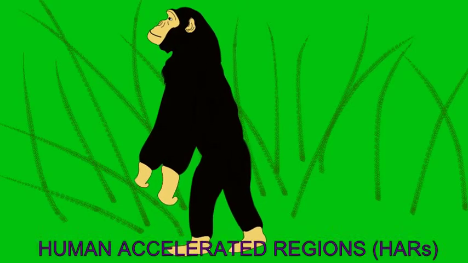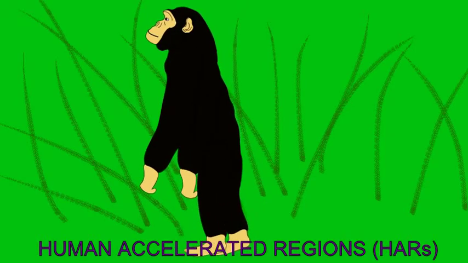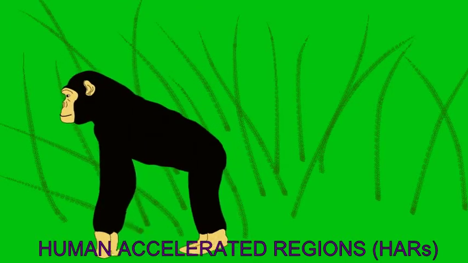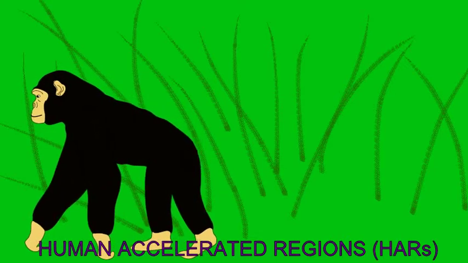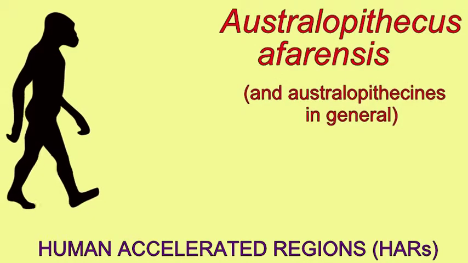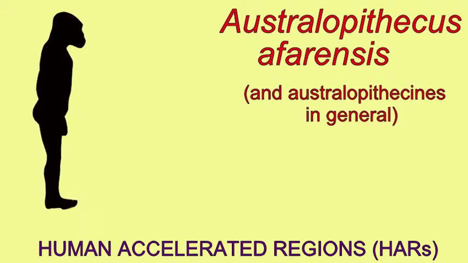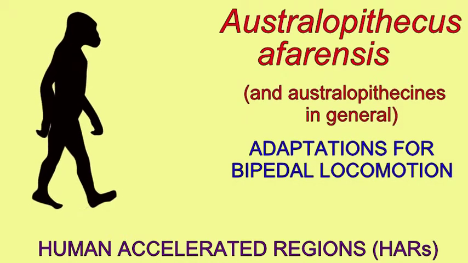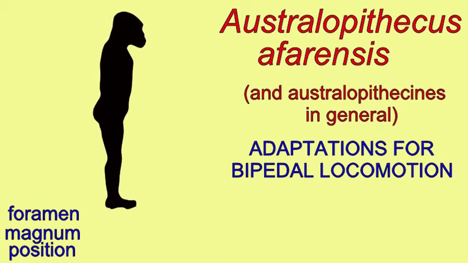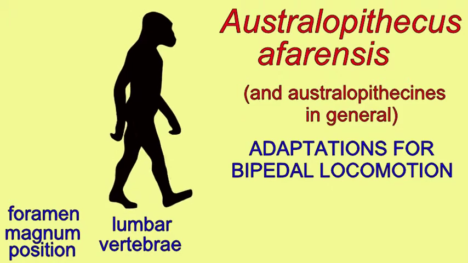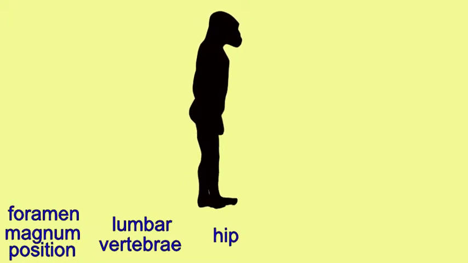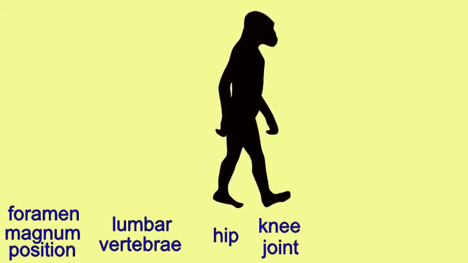One strategy for finding the areas of the genome most responsible for the difference between humans and chimps is to screen for those areas which have accumulated differences at a rate higher than expected. These could be abbreviated the HARs, the human accelerated regions. One such region, known as HAR1, is active in brain development and the formation of multiple cellular layers in the cerebral cortex.